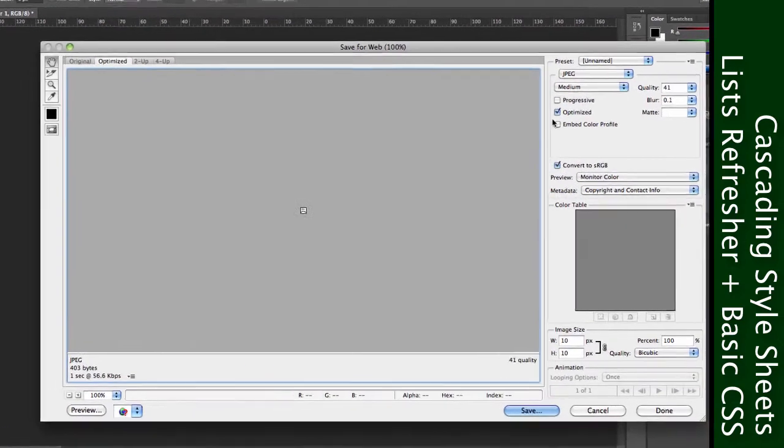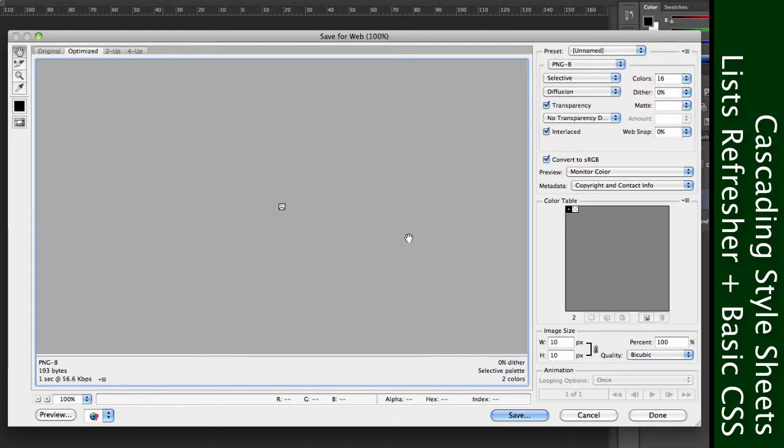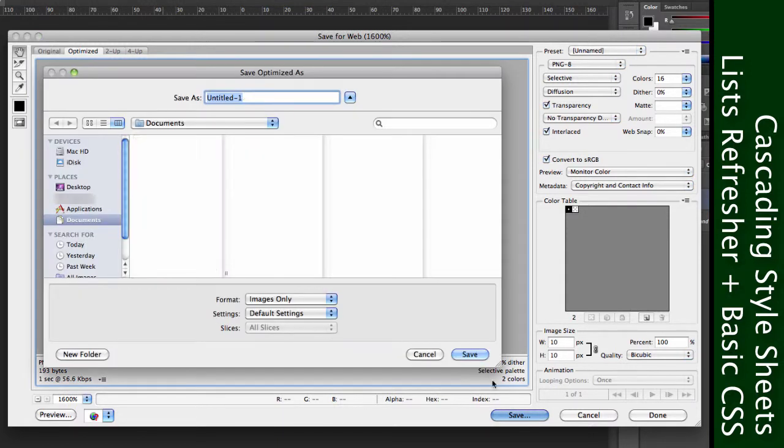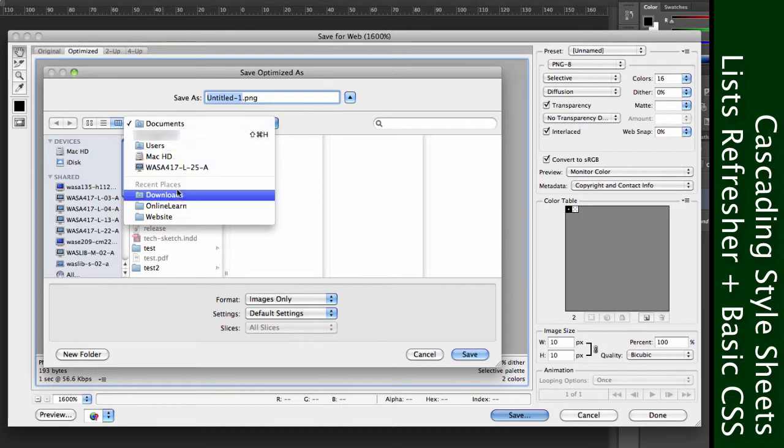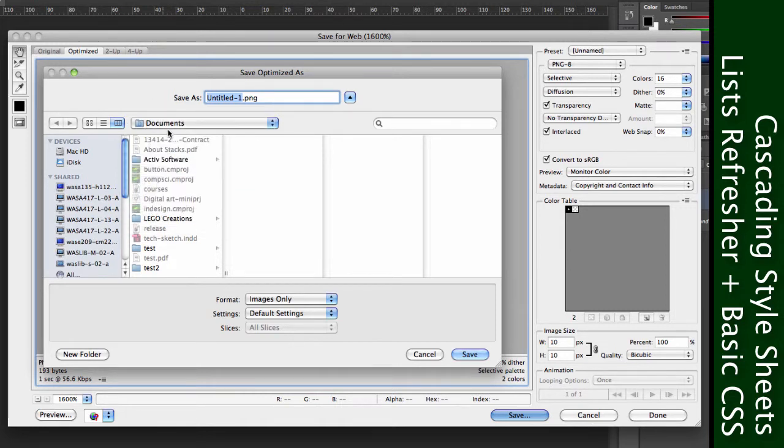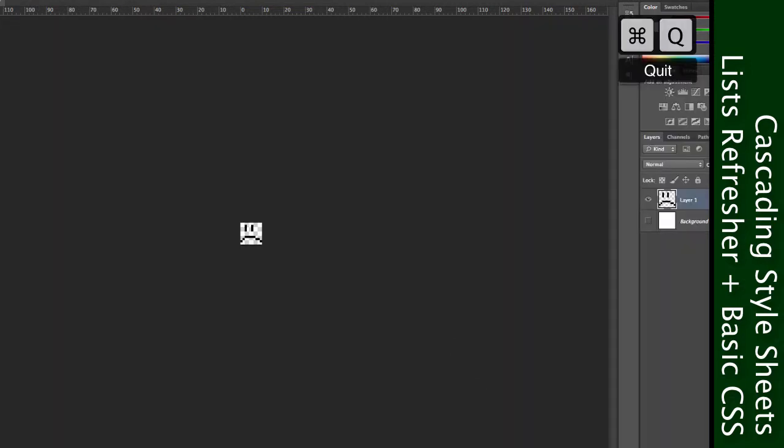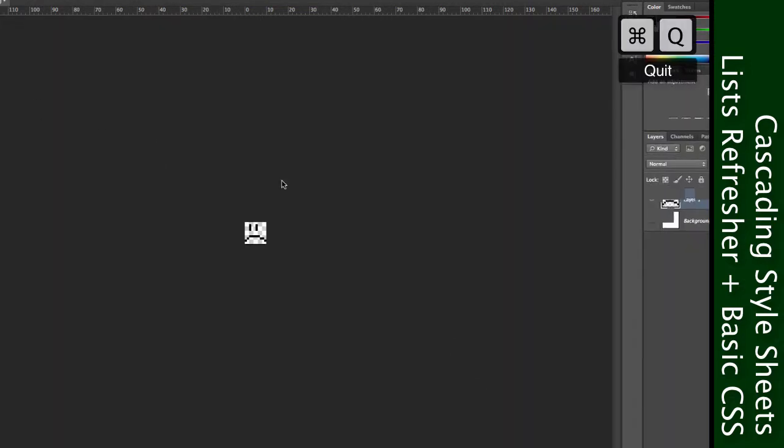So we'll do save for web. We'll just do a PNG 8. And you can see there the transparency is working. And we'll save it. We can't do a JPEG because it does not support transparency. We could do a GIF, but I just like PNGs better. Although I probably should check to make sure that the PNG actually is the more efficient of the two, but oh well.